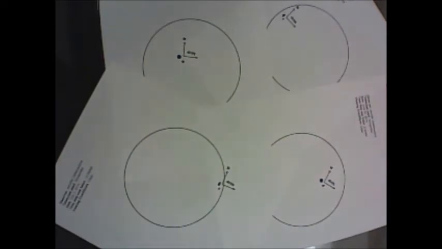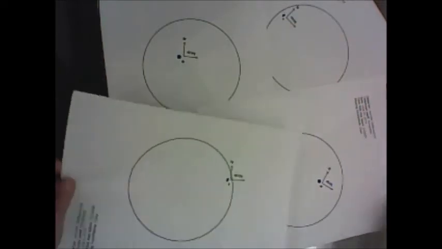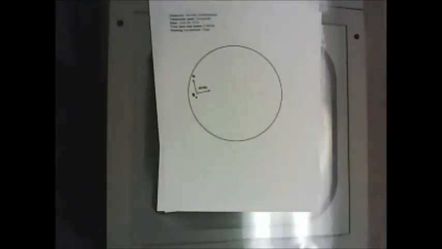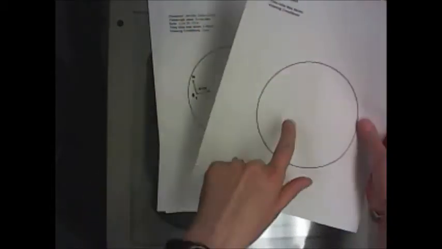Well to begin with, what we're going to do is we're going to trace all of this data onto one page. So I'm going to show you how to do that. Now as I said, this was all taken on separate days, so I'm going to get these in order. And then as I mentioned, we're going to trace this all onto one page. So I'm going to take a blank sheet and I'm going to trace all of my data onto it.